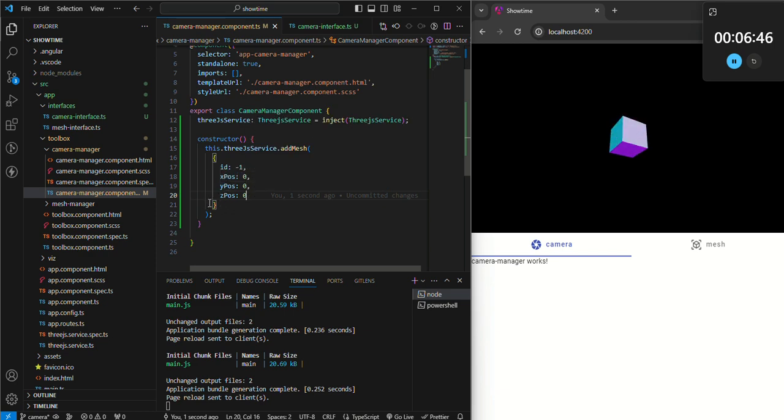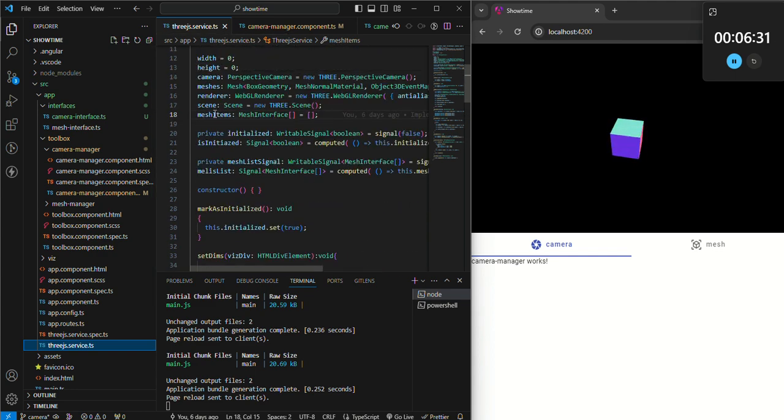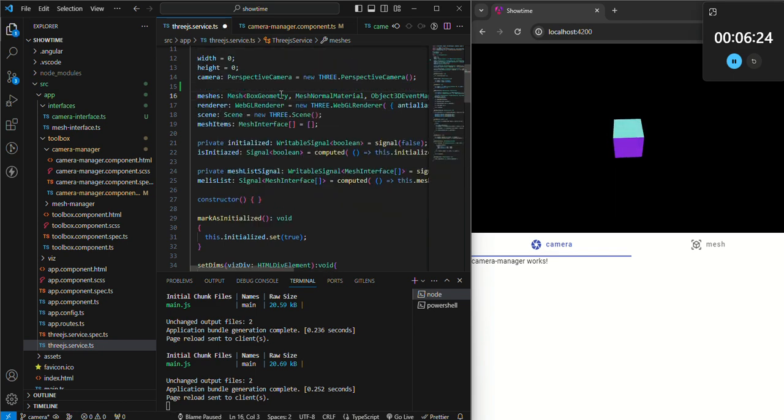Anyways, I think the next step would be to start using our interface in the ThreeJS service. Much like we had for meshes and mesh items, the camera is very heavy, so we'll have a camera item.